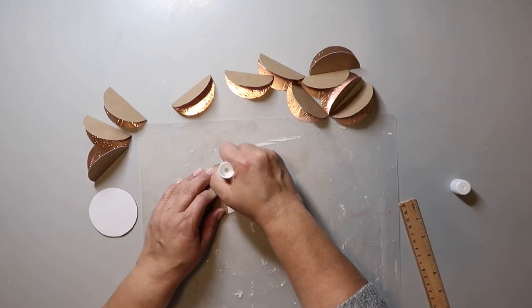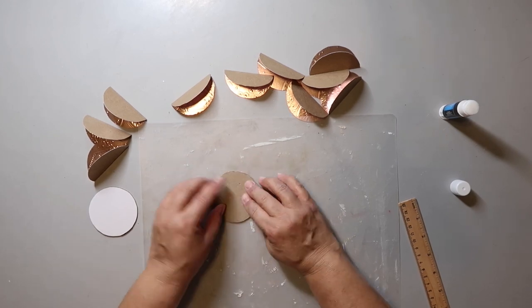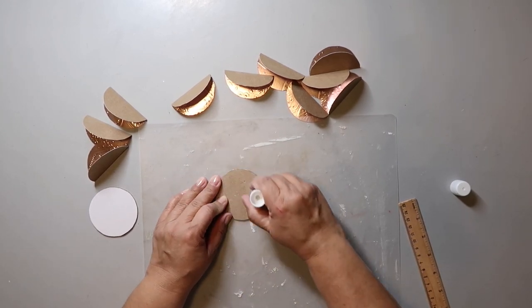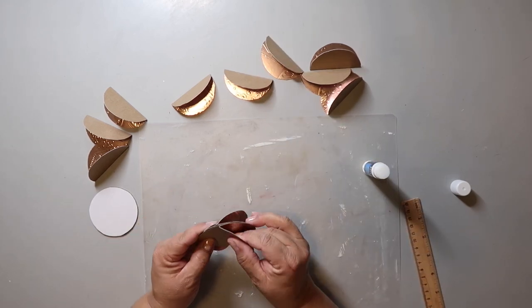Then you're gonna flip it over and do the same thing on the other side. Glue a folded half circle on one side of the base circle, and then glue another folded half circle on the other side. And as you can see, I'm just using a glue stick.